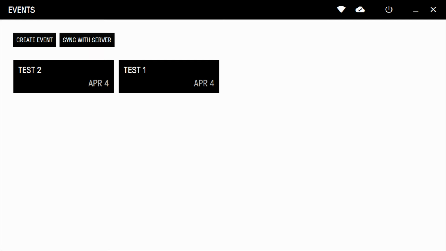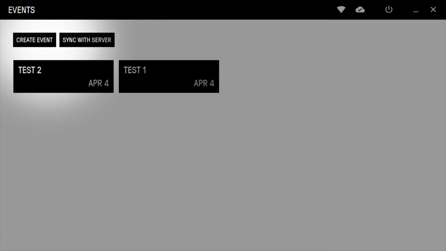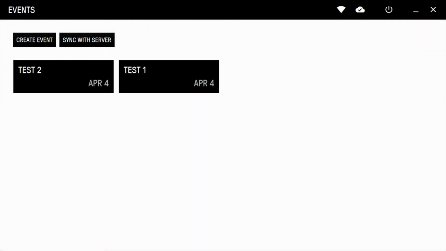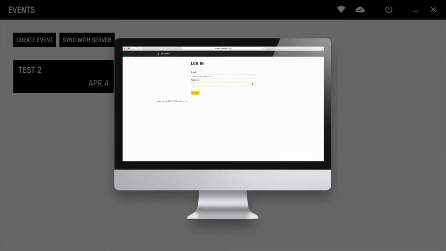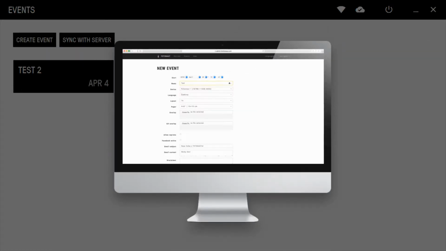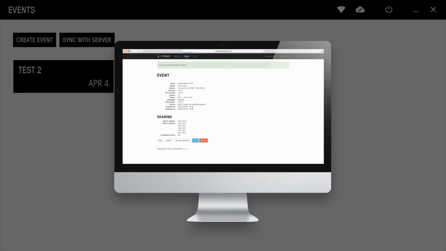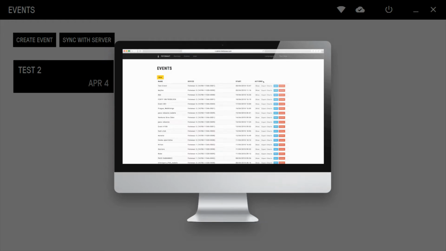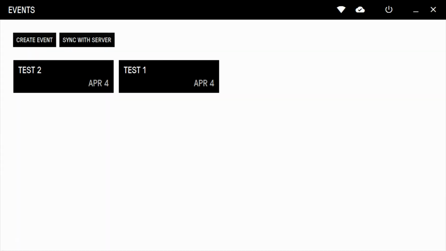There are 2 ways of creating an event. You can either create a new one from scratch, or, in case you set one up earlier through the web administration, select a preloaded one. Web administration allows you to remotely add, edit, or delete events through a simple web browser interface. This way you can up your effectiveness game by planning every upcoming event sometime ahead. For now, we're going to proceed by creating a brand new event.